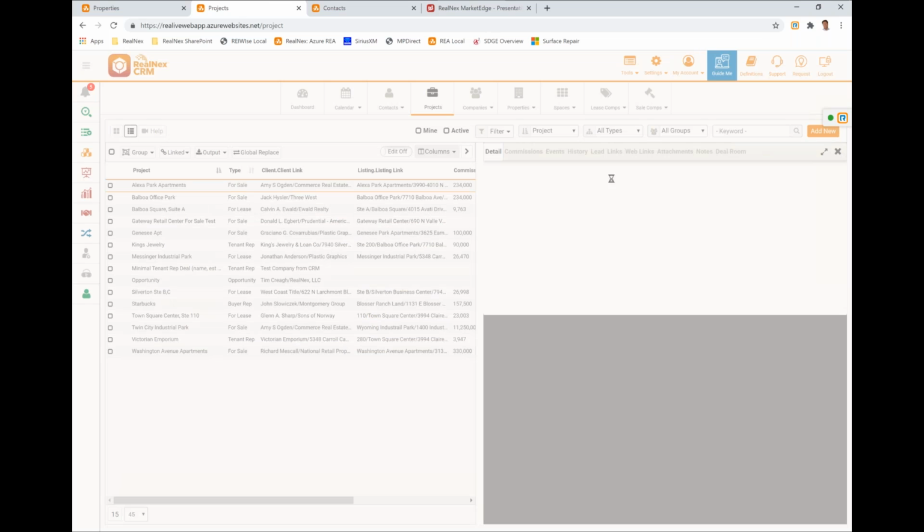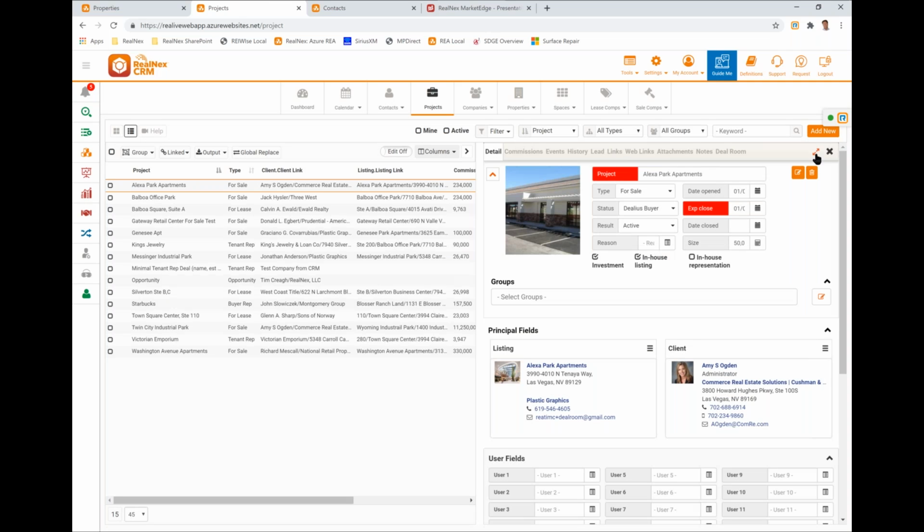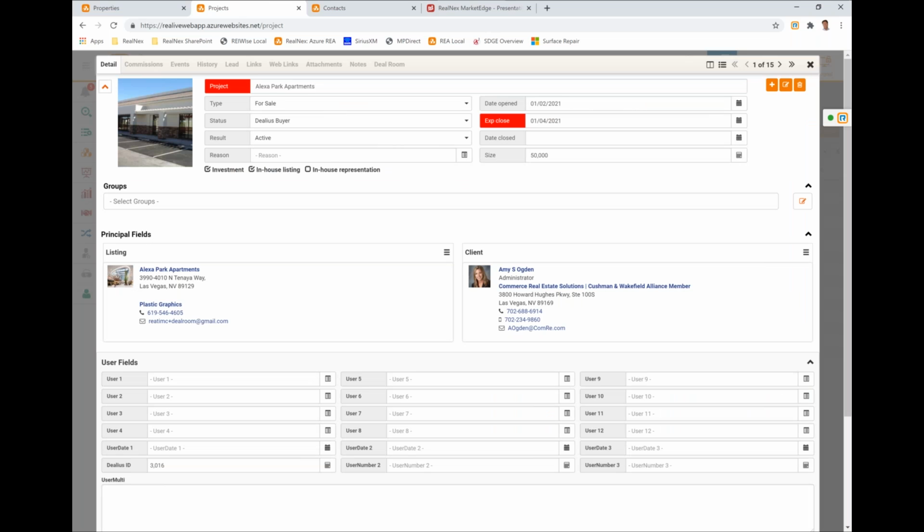There's a couple things you can do to get rid of projects. So while I'm working on it, and this one is say one I'm working on, and I just finished, or something happened and I'm no longer going to work on it. So we have two things you can do. You can change the status, and the status is just, you design these statuses, but it's basically your pipeline. How do they move through the deal? They start as a suspect and a prospect, and eventually they either close or they leave. So that's one way you can track the status. The second way is the result. The result will be active if it's an active project, or one of these other things if it's not.